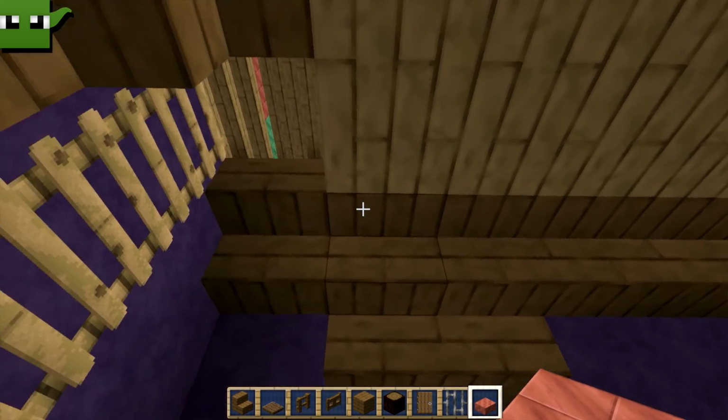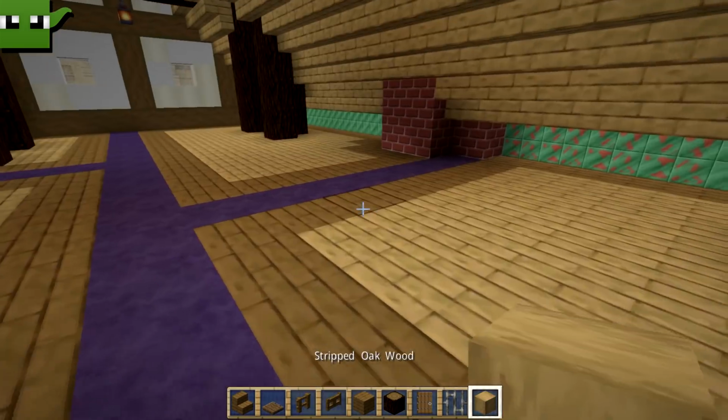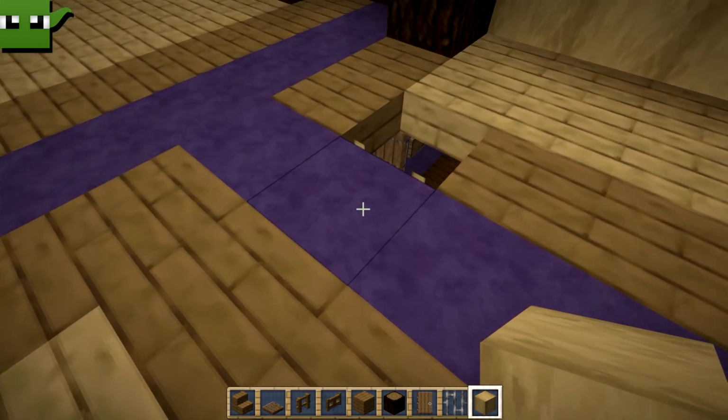And then there's even an attic up here as well. Pretty smart. I think maybe we need to do things like this. Tidy up that later on.